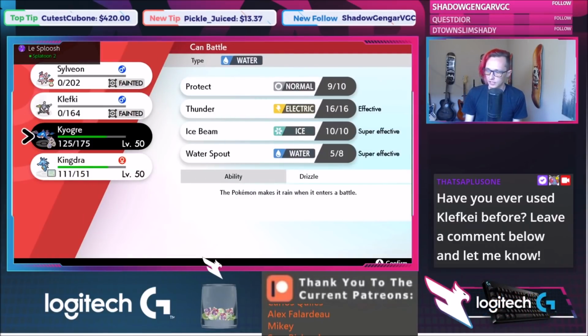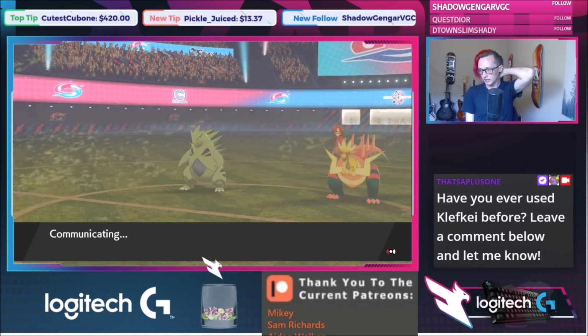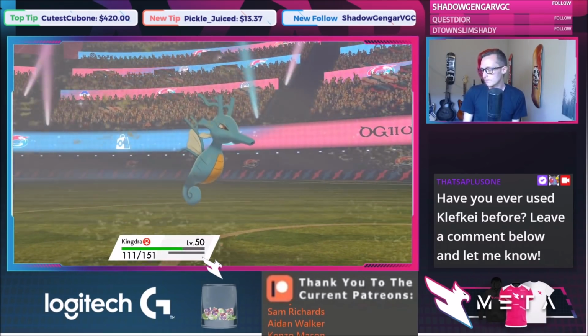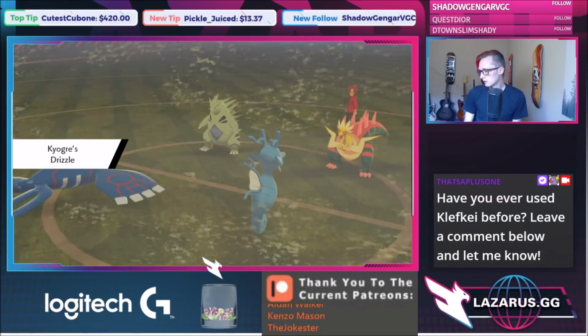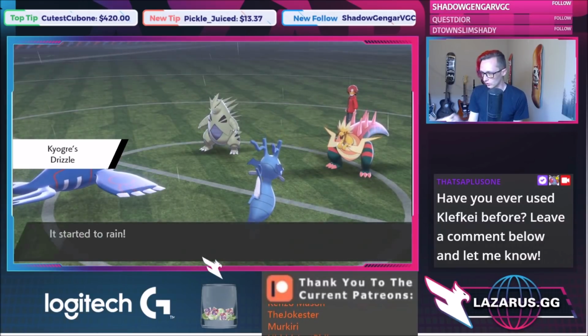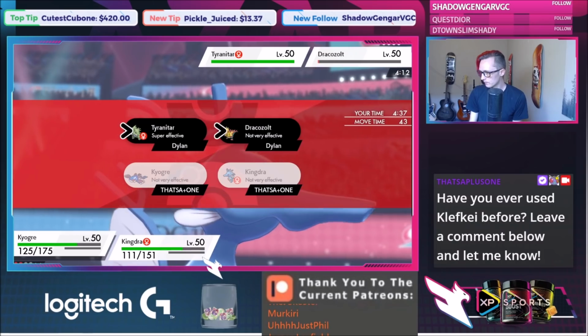See, that's the last turn of their Tailwind. And a single target Spout should be enough to KO the T-Tar. I don't think he's Scarfed over there. I would doubt that. Press X to doubt that. And Kingdra, I don't want to miss the Muddy Water, so I think I'm just going to Hurricane that Dracozolt just to make sure it's checked and just go for a Spout.